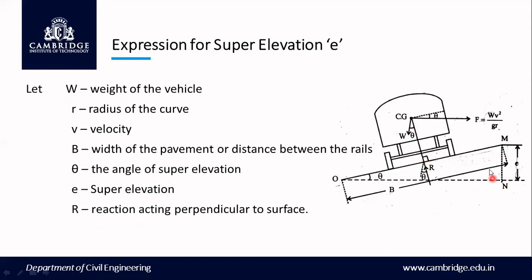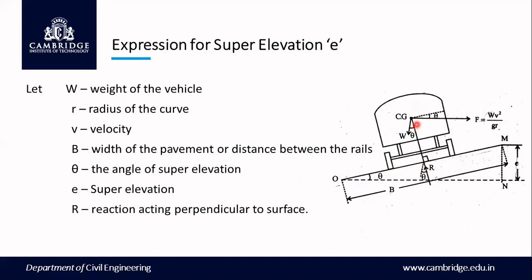We have generalized more here, so we have taken B as the width of the road itself, and instead of taking two surfaces, we are considering altogether effectively as one contact surface, or these two reactions put together. We are taking, instead of RA and RB, one reaction R, which is always acting perpendicular to this surface. Reaction, remember that it will always act perpendicular to the surface.